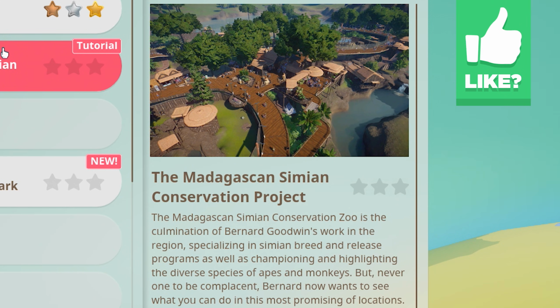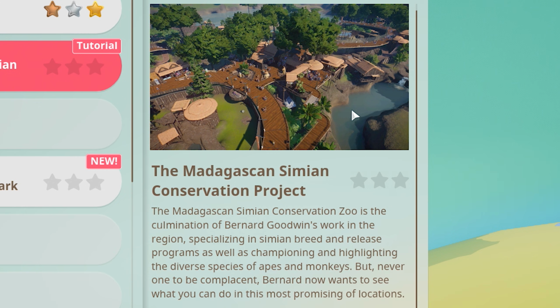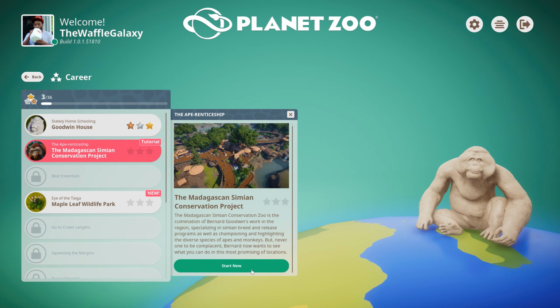The Madagascan Simian Conservation Zoo is a culmination of Bernard Goodwin's work in the region, specializing in simian breed and release programs, as well as championing and highlighting the diverse species of apes and monkeys. But never one to be complacent, Bernard now wants to see what you can do in this most promising of locations. Alright, well, let's just jump into this one.